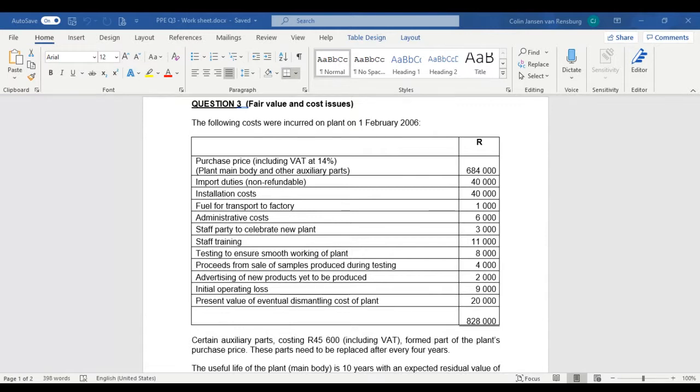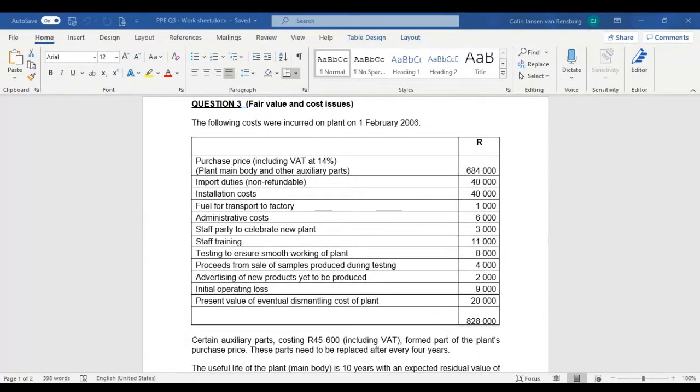Does that make sense? You have to get it to your factory in order to be able to use it to manufacture products, which is what management intends here. Thank you, Zandile. Yes, so it does actually play a role in the location of the asset. If you don't pay the import duties, it's going to remain there in the customs warehouse, right? Forever. Or until they send it back or use it themselves or something. But you cannot move it to your premises unless you pay. So it does have an effect on the location of the asset.